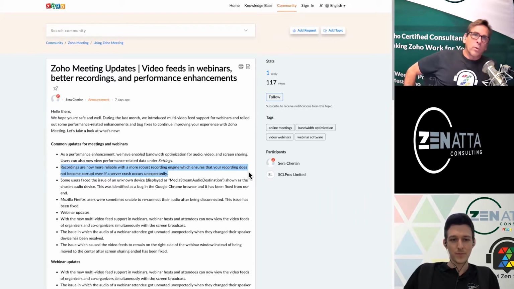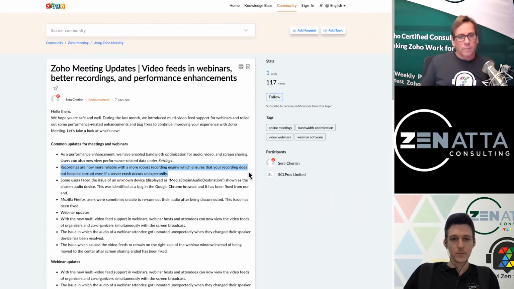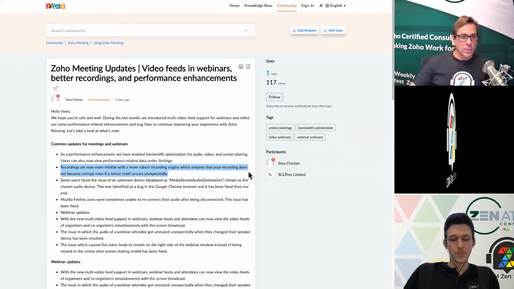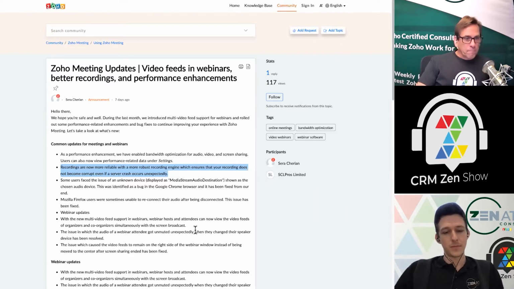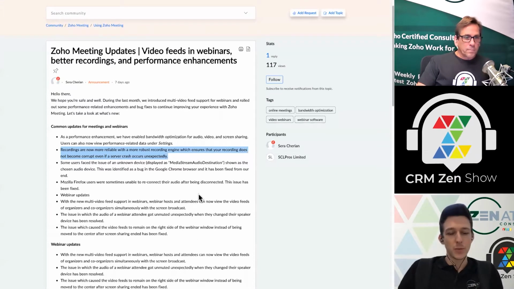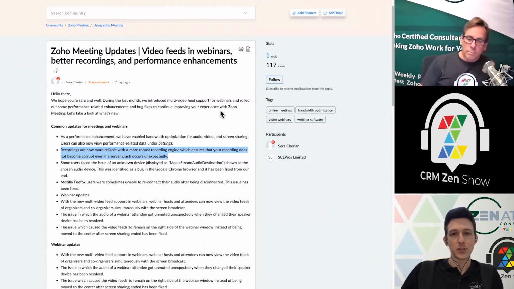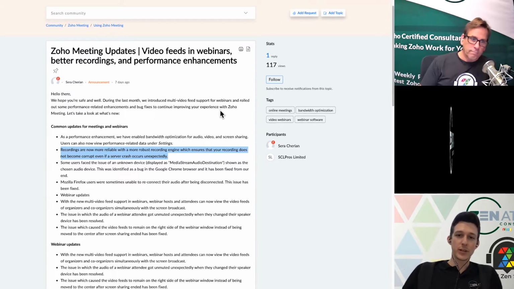And I know that the recording engine in Meeting is the same recording engine in Showtime. So if in fact they fix this, that's just awesome news, because we love Showtime. It's good stuff here. I'm happy about this. Yeah, and it's basically the big prohibitor for us in terms of really using Zoho Meeting, and especially Zoho Showtime, and that you do just need those recordings. Both of them in general are great applications.